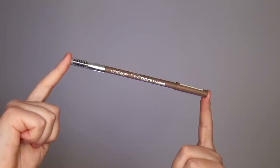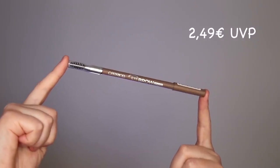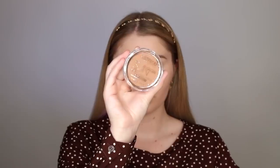Now we're going to do my brows. My natural eyebrows are pretty uneven — they're definitely not twins, they're sisters — but let's fix that. I'm using the Eyebrow Stylist in the shade 015 Ashy Drama. It has a pencil on one side and a spoolie on the other side. I'm using the pencil side to fill them in and then the spoolie to brush them out to make them more even.